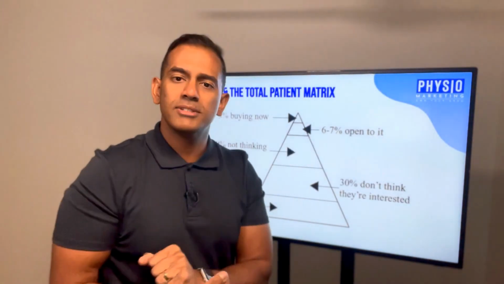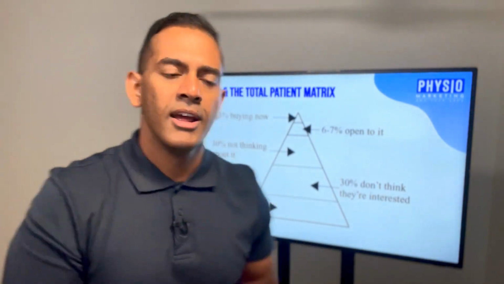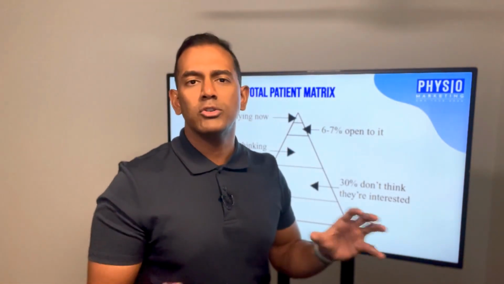Now, 6 to 7% of that are open to it, meaning that they are actively doing some research on physio. For example, how do I get rid of my low back pain? What do I need to do to get back to normal life after giving birth? All that kind of thing. They're in research mode. They're gathering information, but they haven't leaped yet into the physio near me stage, looking for a solution stage, right? So that makes about 9 to 10% of the entire market. Remember, if you had 100 people in your area that you can potentially have as patients, 9 to 10 people will belong in this category, right?